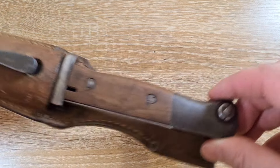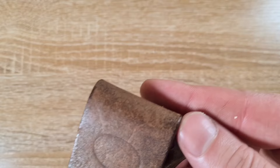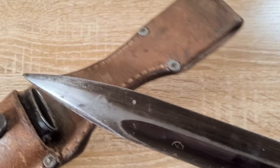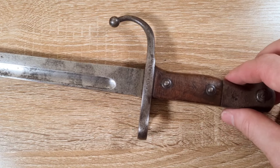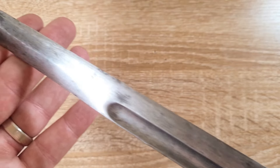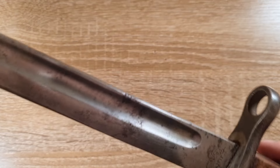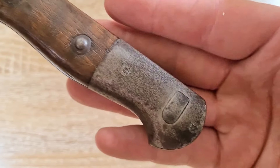I've got a bit of a check sheet that I use when I'm trying to assign value. This is really aimed at the more obscure stuff, maybe with a provenance or stuff that doesn't pop up very often and there's no comparable sales. When you get something common like an M7, this is very easy — just jump online, there's a million for sale, see what they're going for. But it is your responsibility to do your due diligence. You can't really pass that off onto anyone else unless that person holds some kind of accreditation as an appraiser of antiques or militaria. If it's just some random person, I probably wouldn't listen to them because there are so many factors that go into appraising or valuing something.